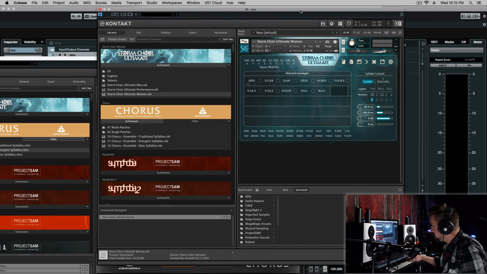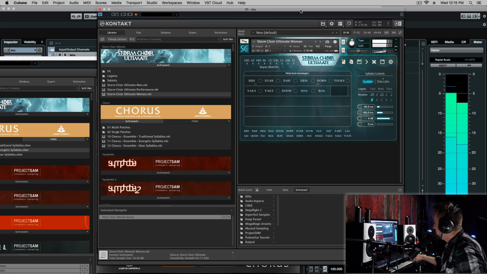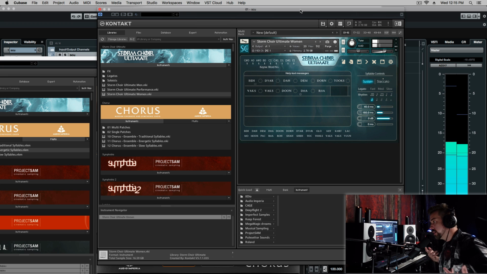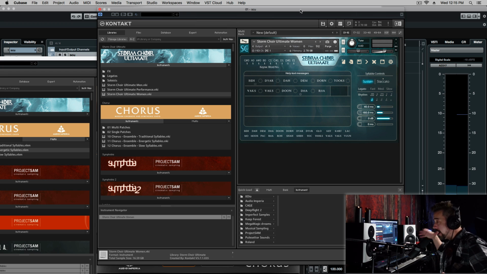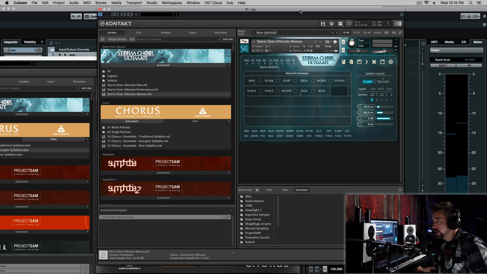So here's Storm Choir Ultimate. Oh, let's turn up that mod wheel. So I can play legato style and have the syllables change every time I play a new note. For me, it's so much easier to play that way.